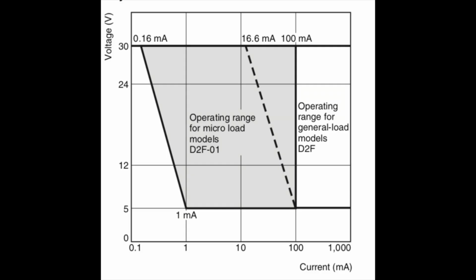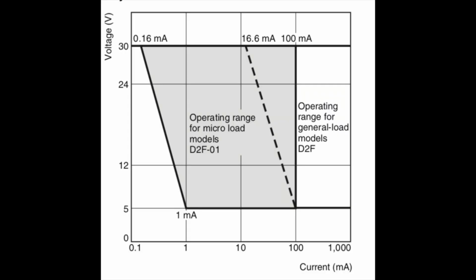And look, Omron knows this. This isn't their fault that these switches are quote-unquote going bad. They even provide this nice handy little chart in the datasheet to show you what loads are appropriate. But the loads that we are talking about are called microloads, or if you prefer, microcurrents, like under a milliamp. And we're going to refer back to this chart a few times, so get used to seeing it.